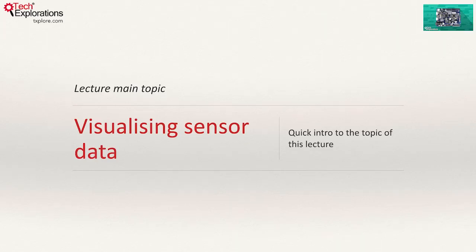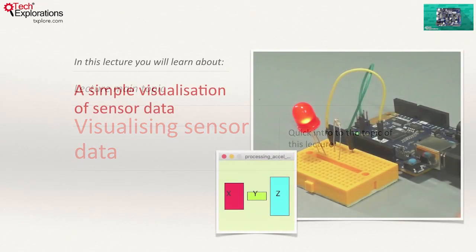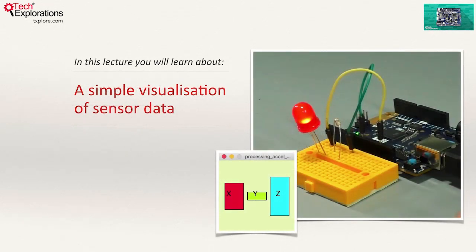One of the core strengths of the processing language is the ease by which graphics can be programmed. In this lecture, I'll show you how to visualize data from the accelerometer in the Arduino 101 board. I will discuss the 2D graphics primitives, colors, the structure of a processing sketch, and two-way communications between the Arduino and the host computer. Let's check it out.